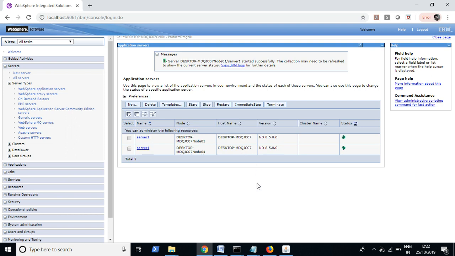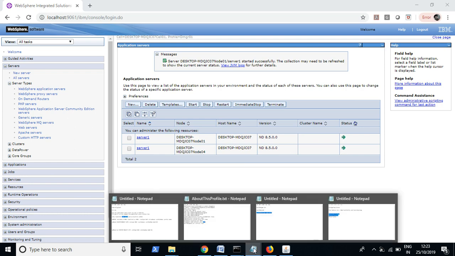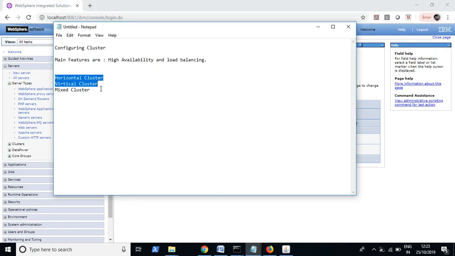In such case you would be having a vertical cluster and a horizontal cluster. No need to get confused. If you have both configurations together, it is called mixed cluster. All this is for information purpose, but in the real time most widely used is horizontal cluster.